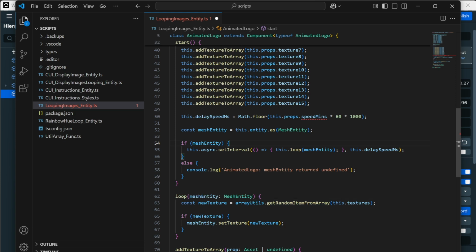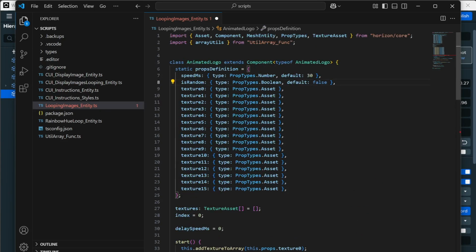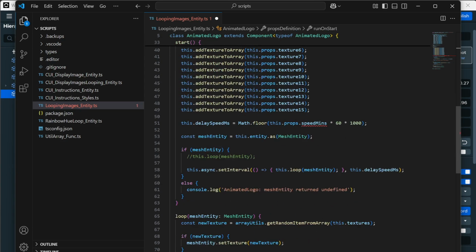Oh, see, because we were running it every 30 minutes. For most people, that doesn't matter. Let's go Control Z. We're going to add one additional if statement here because I want to make this as useful as possible. And so we'll call this run on start. Run on start. Simple as that, right? Set it to default false, because for most people, they won't need that.